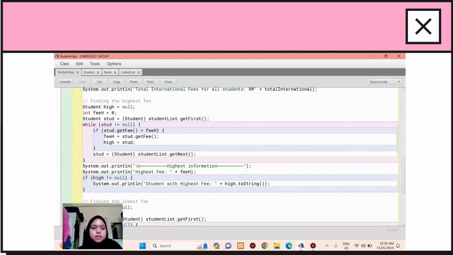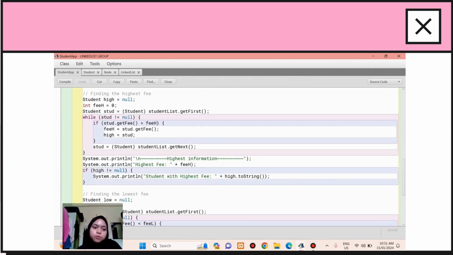The next processing is finding the highest fee. In this processing, we declare the student high with null and integer feeH with 0, the lowest data. And then we compare the stud.getFee with the feeH, which is the lower data.